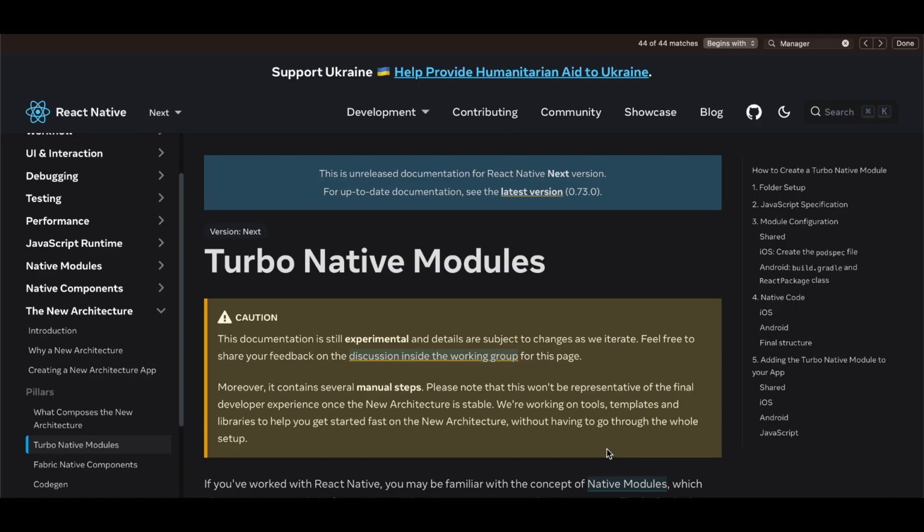But there are a few caveats. Currently I'm using React Native 73 and I will be using the new architecture, but the documentation might change heavily if you're watching this video in the future.